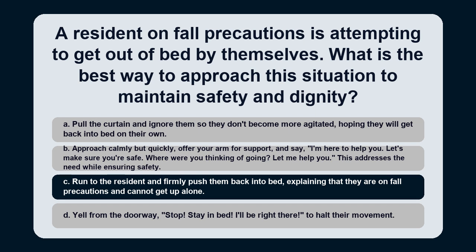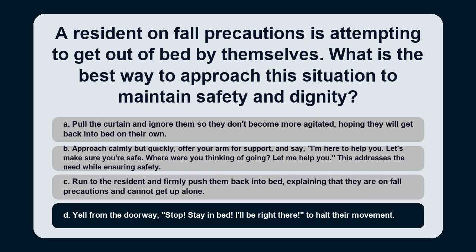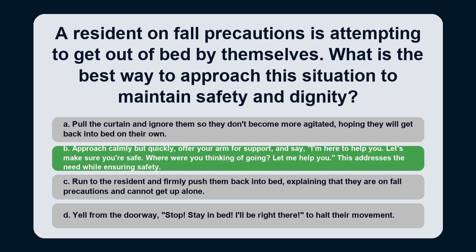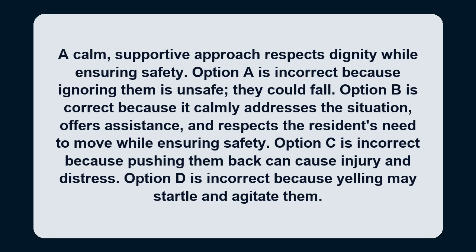This addresses the need while ensuring safety. Option C. Run to the resident and firmly push them back into bed, explaining that they are on fall precautions and cannot get up alone. Option D. Yell from the doorway, "Stop. Stay in bed. I'll be right there," to halt their movement. The answer is B. A calm, supportive approach respects dignity while ensuring safety.